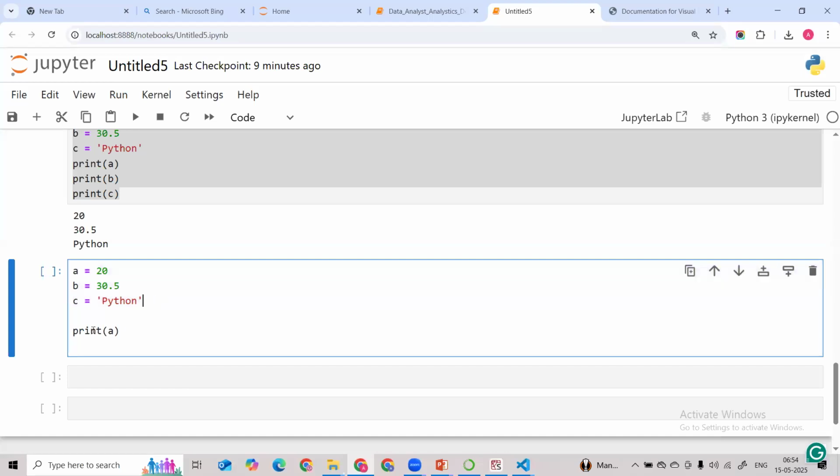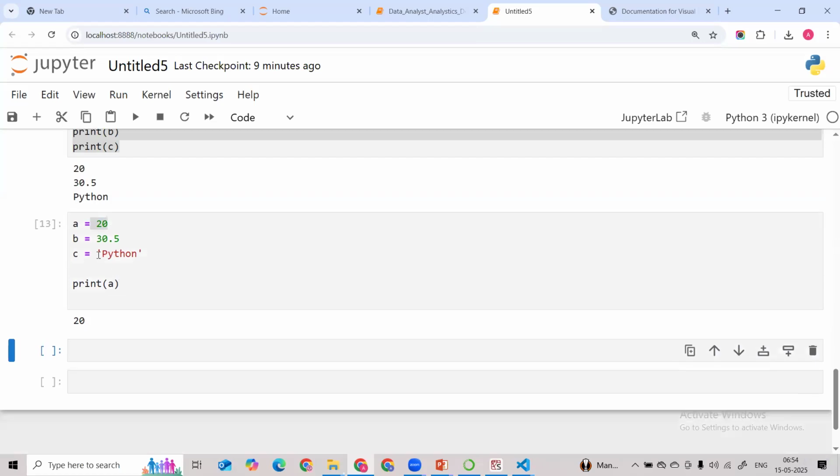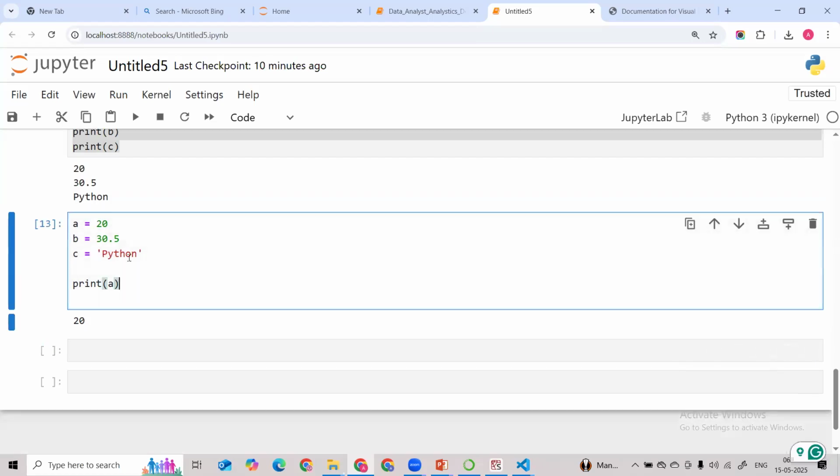But I am just printing the value of A, not A, B, and C. What is the A value? It's 20. Only the 20 value will be output. Why not B and C? Because we have not printed B and C.